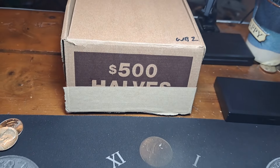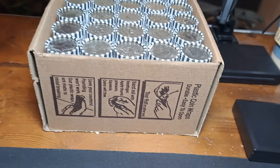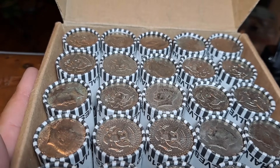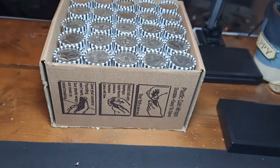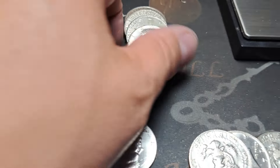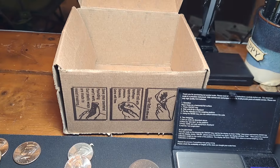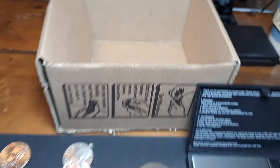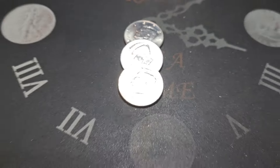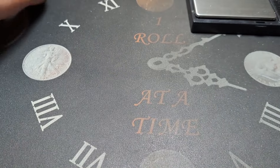Back with WB2, the second box of this hunt. Hopefully some more silver — we'll see how it goes. I already cut the tape, let's pop the top and take a peek. I do not see anything too exciting on the top. Roll number two — early find in this box, just a NIFC, but we'll take it. Box two is done and it was a tough one — ended up with three NIFCs, that's it. No silver in box two.